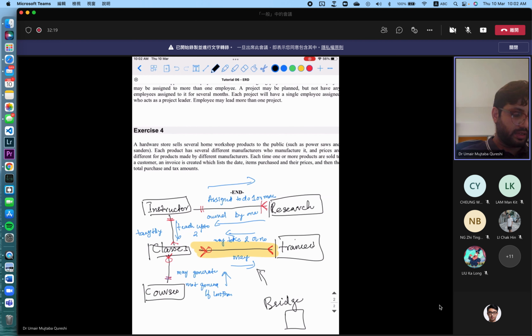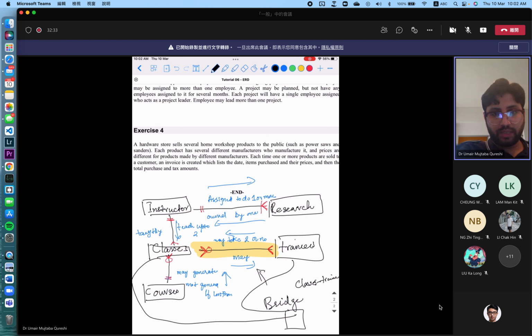In which there would be, this bridge table would be classes and trainee, and you will bring the primary key here, bring the primary key here, make a composite primary key, and then you can add one more column or attribute and introduce a bridge table here to break this many-to-many relationship into one-to-many and many-to-one relationship, right?